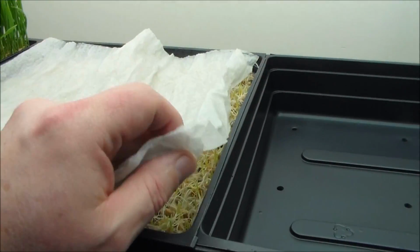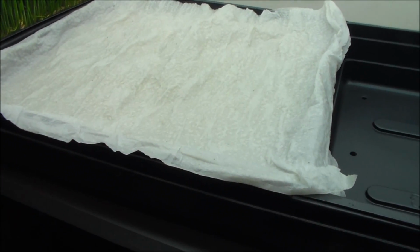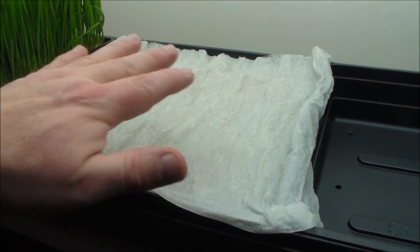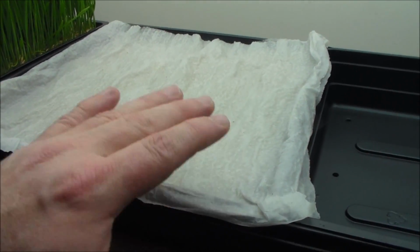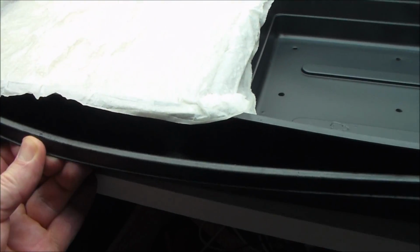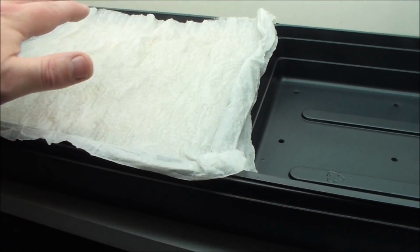Again, you get about 1 inch of soil, and you want to cover that tray with, I use paper towels. Some people, I've seen them use newspaper. I prefer paper towels, but I take two paper towels and lay them over the top of the dirt and the seeds, and I wet this. I also wet the soil, and I let this drain through until I get some liquid in the 10 by 20 tray on the bottom, and then I pour that off, so I know that it's good and wet here.